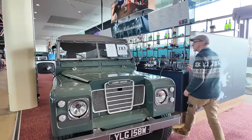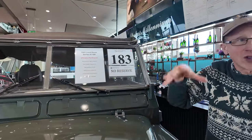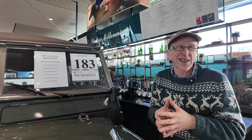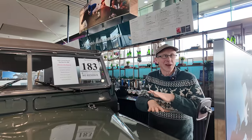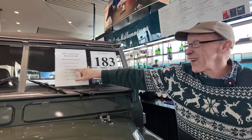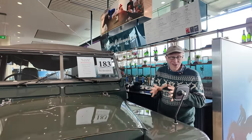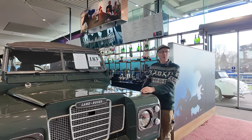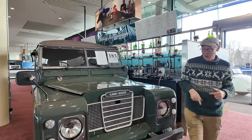Now this is interesting. So this has had £30,000 spent on it. It's got a new galvanized chassis and they've actually painted it black so it doesn't look replaced, it looks original. And we'll have a look underneath it in a minute. And it's absolutely mint. So £30,000 has been spent on it and the guide price is 23 to 28. So as an investment, this really hasn't made much sense. Oh, he's a bit loose. It doesn't go that fast though, so the wind drag's not going to take it, right? But let's have a look around this one.